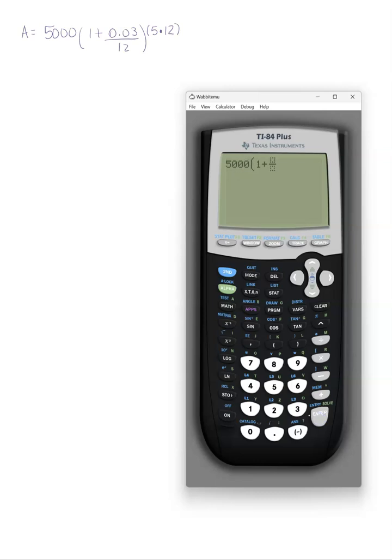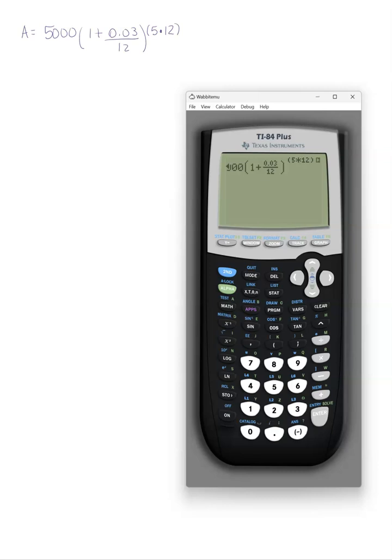We probably talked about this before, but I wanted just a refresher. So 0.03 on the top. If you hit the arrow down button here, it'll take you to the bottom, and we'll do 12. Then we go over to the side with the arrow button again, and close it with a parenthesis. Now we want to do our caret button, which takes us to our power. We'll do a parenthesis 5 times 12. You could do 60 if you wish, but I always do that in case we need to go back up and make it active again for our next problem, okay?